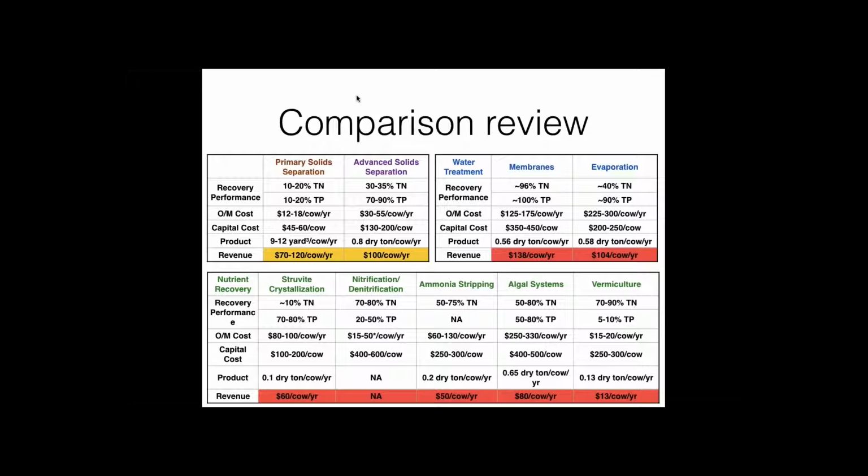Again, there's questions about what we want to do with nitrification, denitrification on the dairy. And then as far as algae goes, we just need to keep working, keep up the research, look at different systems and what we can do. And then again, for water treatment, I've highlighted those red to show that we're not quite there yet, although membranes can be in that kind of pink area where it's close. And so we need to look at efficiencies there, technology improvements, as well as tailored to the application that we're focused on.